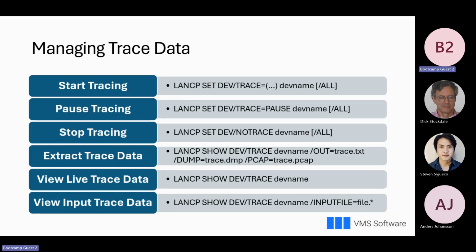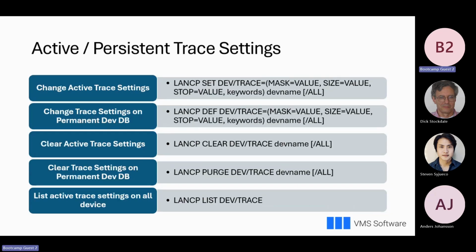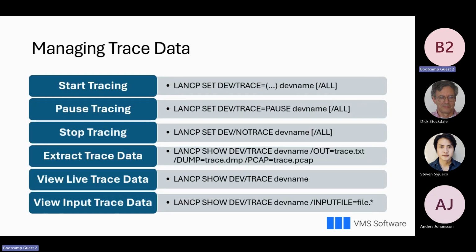Next is the stop tracing. This is sort of equivalent to the one we have here, the clear, so it does a similar effect. For this one, I think it retains the trace mask setting and the stop mask setting, but it stops the tracing and it also deletes what you have in the buffer.